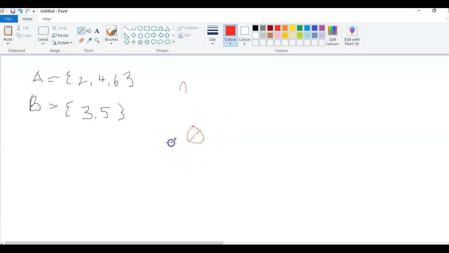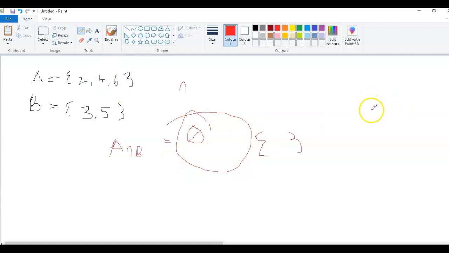So the answer for A intersection B, also known as A and B, the same thing, will be the empty set. Basically what it means is there's nothing in the set. This set right here is empty. There's nothing here, which makes sense, right? There are no numbers you can put in here. So therefore this becomes the empty set. Perfect. So we have A union B, A intersection B, and the empty set.